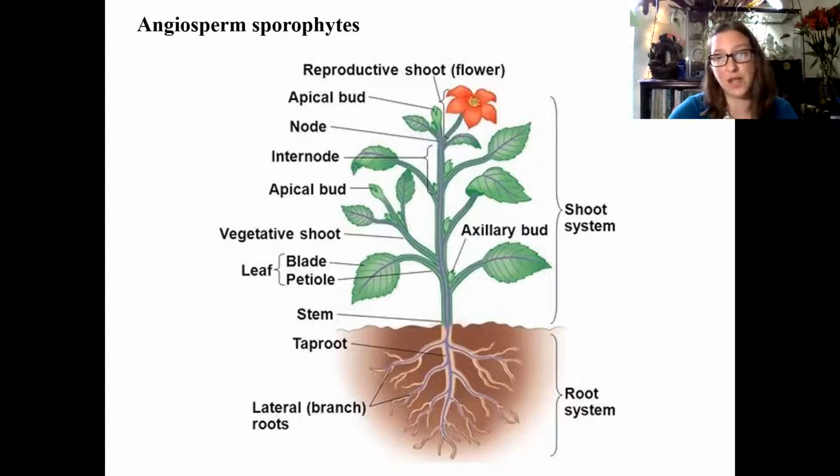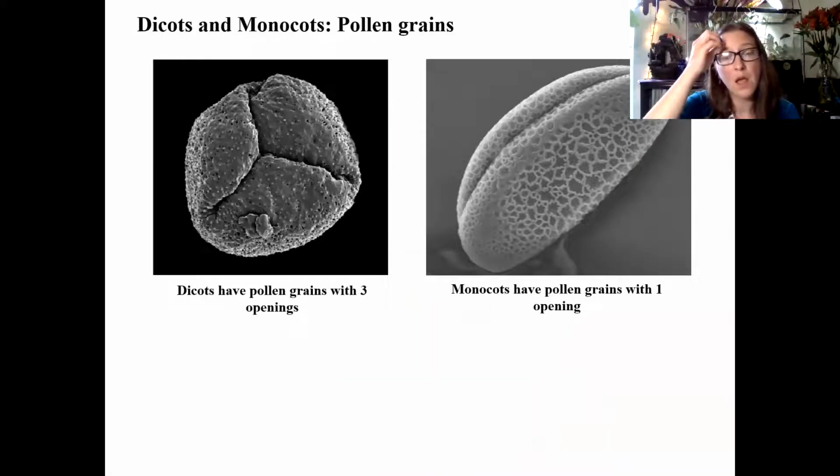We have its shoot system, we have its root system. And just to remind you, flower is part of the shoot system, but the leaves have been modified for reproduction, right? That's what we say about flowers. You can look at the definition of flower from earlier in today's lecture. The flowers make pollen, right? We learned about that when we did the flower lecture.